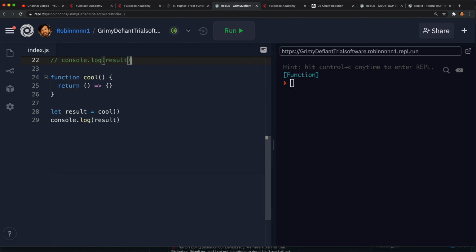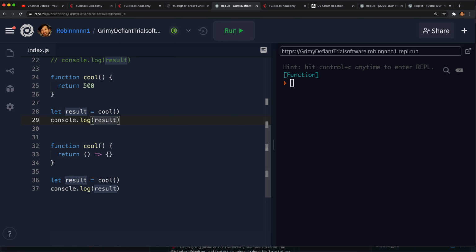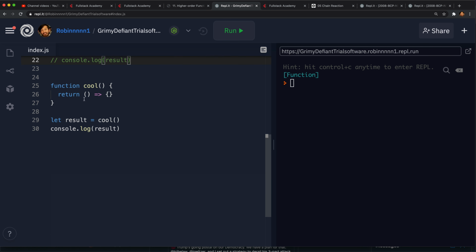In the same way that, if this thing returns 500, you can think of it as: okay, this function runs, and I put 500 here, great. But you can also just think of it as: I'm just setting result to 500. So if I console log result, of course I'm going to get 500, right? Because that's literally what result is. So that's what's happening here: we get this function. So really cool when run is a function, it will return a function.